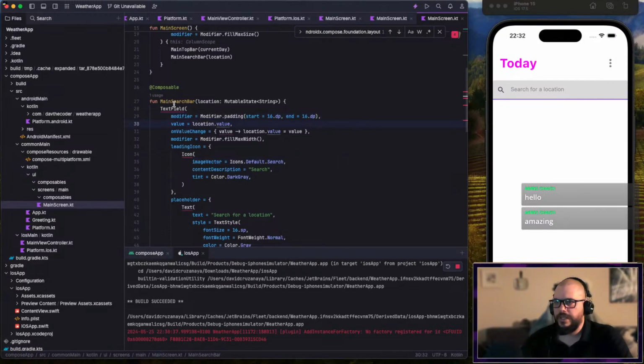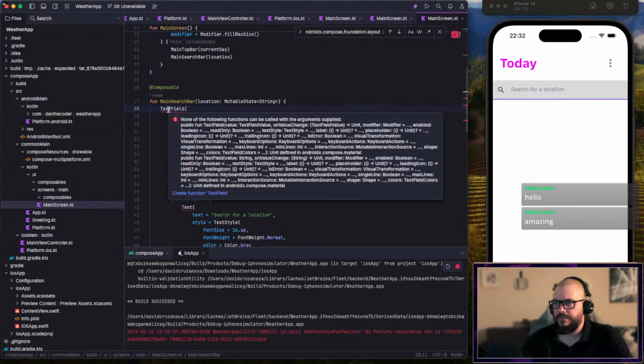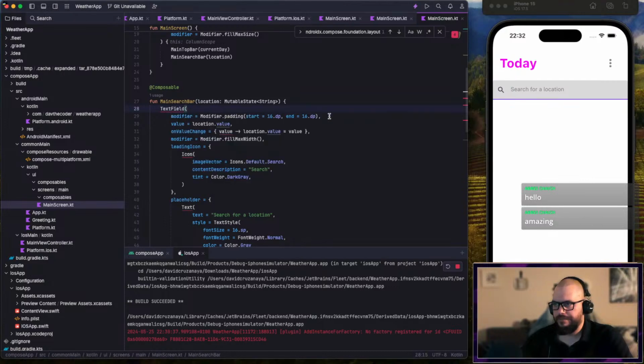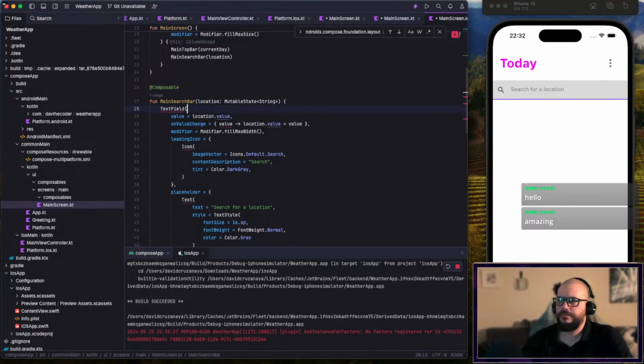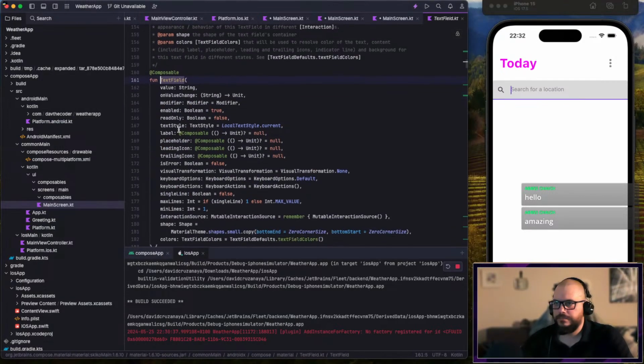And then we have again another issue. What is the issue? Tell me. Okay, so the text field has no modifier. This is what they're actually telling me. Yeah, it has a modifier.